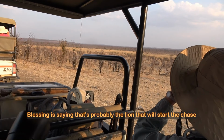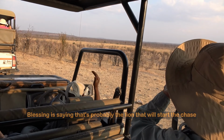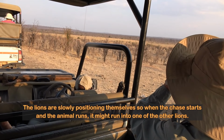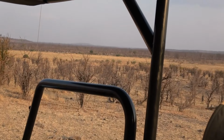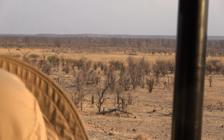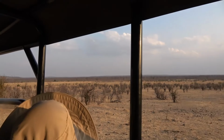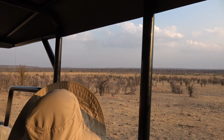So that will probably be the one that will chase. That is where I see it, yes. If it chases something there and they go inside there, they will go right inside. He's kind of moving. He's creeping. Which one is creeping? The lion is now going towards the termite mound. Can you see that? Yes. That mound there, it's laying down. Yeah, it went behind. Oh, look at those warthogs. The warthogs are going there now.